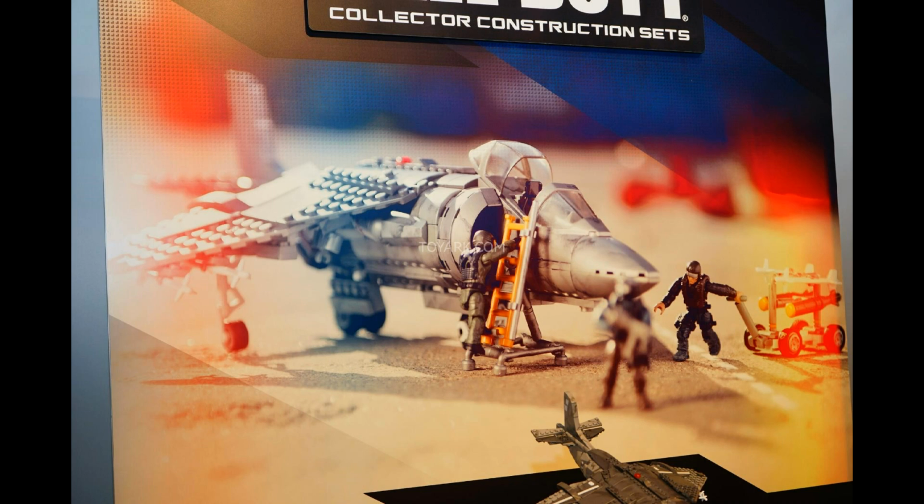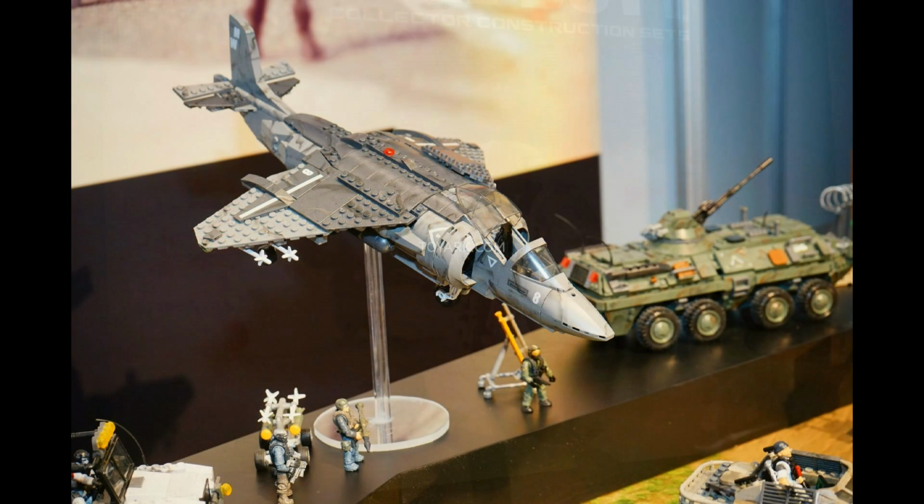So the first image we see here is a fighter jet. That's awesome. I really wanted to see this. I can't believe they just brought this on us. It looks so perfect. I'm not the biggest person on planes, so I don't know what specific type of plane this is. If you guys do know, let me know in the comments below. But this fighter jet looks really cool, all covered in gunmetal gray and silver, light gray plates. And it's actually really large. I think this is to minifig scale.